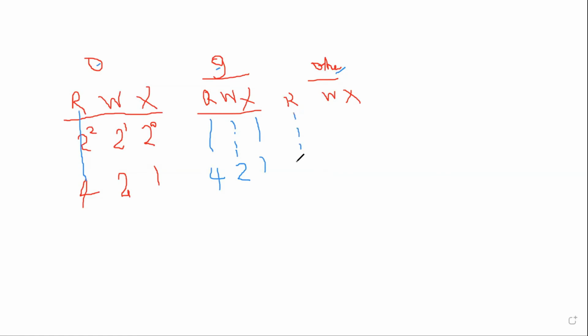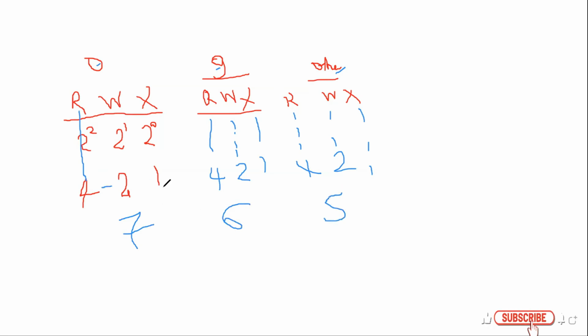So read corresponds to 4, right? Just like we have it here, write is 2, and execute is 1. So if I take 4 here, I take 4 here, I take 4 here, and I assign the number 444, what am I saying about that file? I'm saying that file is read for owner, read for group, and read for others, all right? So what if I say 7 here, 6 here, 5? If I do 7, 6, 5, what does it mean?